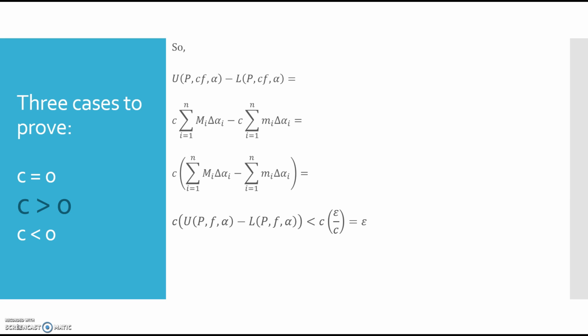And we, by definition, had stated that the difference between the upper and lower sums would be less than epsilon over c. So by factoring out that c from the left-hand side, we can bring it over to the right-hand side and basically multiply that first inequality by c to be left with the fact that the difference between the upper and lower sums of cf is actually less than epsilon. And by definition, cf must be integrable upon our closed interval ab when c is also positive.